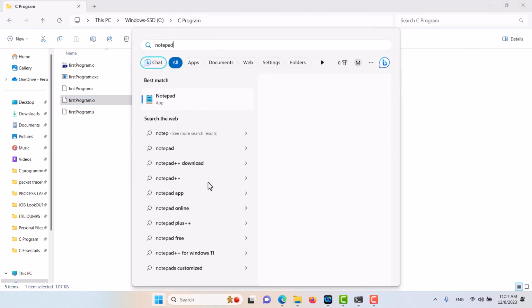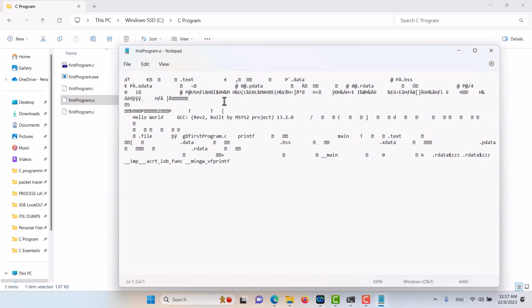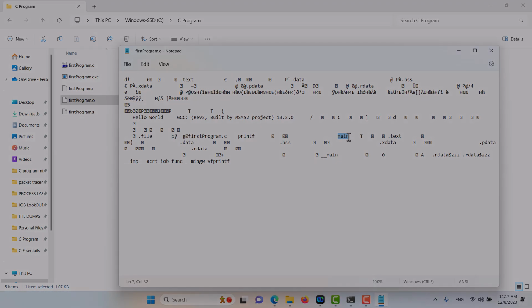Let's open the Notepad and then open this file, and as you can see, the assembly level language has been converted into machine level language in this first program.o file. However, some things are still not resolved. For example, you can see that this printf is still not resolved. This main in here is also still not resolved, and this is the job of the next phase. So let's go and see the next phase on the board.